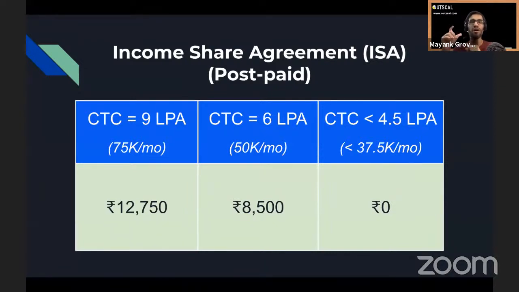So instead of just paying 1.5 lakh plus GST at the time you get the job, the amount that you would have to pay back would be 8.5K into 36, right? Somebody can quickly do the math as to what it comes out to be. But the total idea is that once you're on an ISA, what you're liable to pay is based on your CTC calculation. And if you think that you can pay that amount in a lump sum, we'll be happy to work out some kind of a discount for you as well. Obviously, that's also important for us to continue to grow and bring in more batches and help more people get placed.